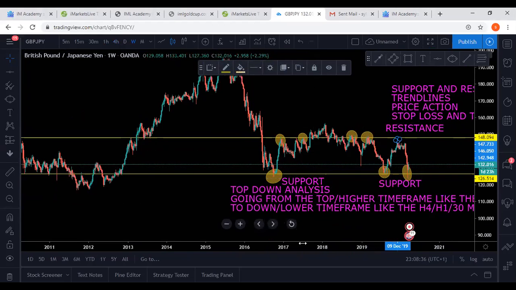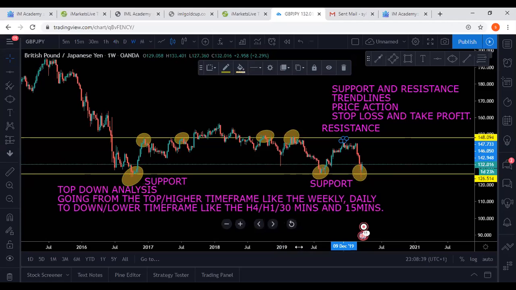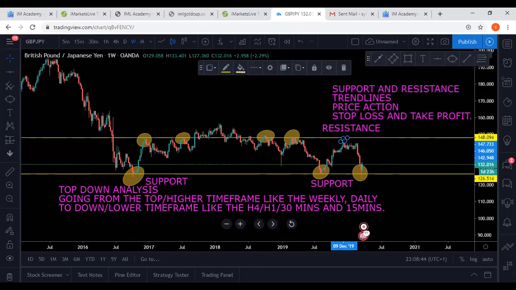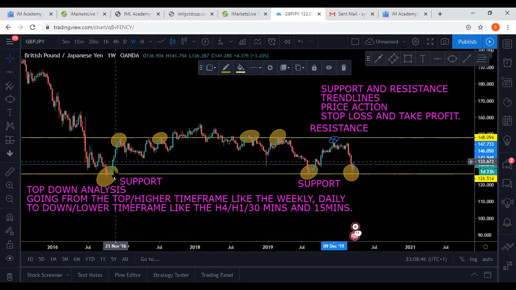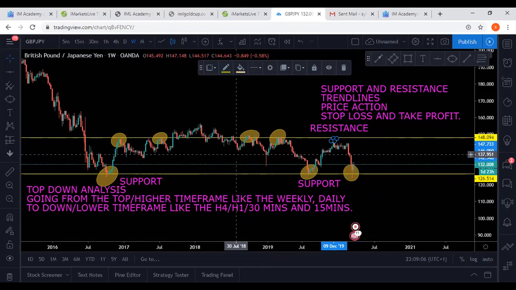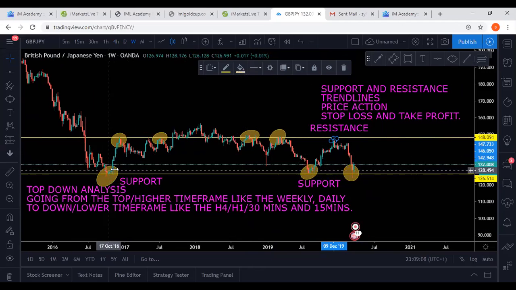Overall, I'll be looking for a buy, but it doesn't mean that's what the market is going to do. Remember, you're not the key player of the market. The market is always going to do what it wants to do. But based on what has happened in the past, 1 here, 2, 3, for you to confirm that a support is a valid support or a resistance is a valid resistance, it has to have 2 to 3 touches. When it has 2 to 3 touches, it's very valid. I mean 1, 2, 3. This is the third time, and this guy is reversing.